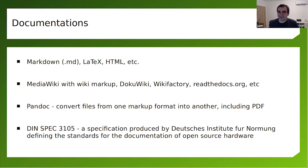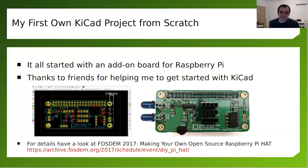Keep in mind that this is ongoing development. My first project from scratch in KiCad was done 6 years ago now, and it was a Raspberry Pi port for a hat. However, back then, the microHAT standard wasn't released, so I made a microHAT, and I called it a FAT, because I believe at that time Pimoroni was doing similar sized boards called FATs, and I put an EEPROM with the device tree binary overlay and all the specifications of the Raspberry Pi Foundation.